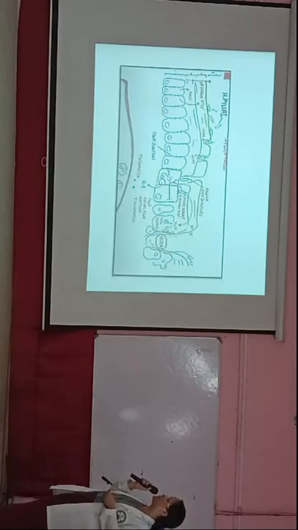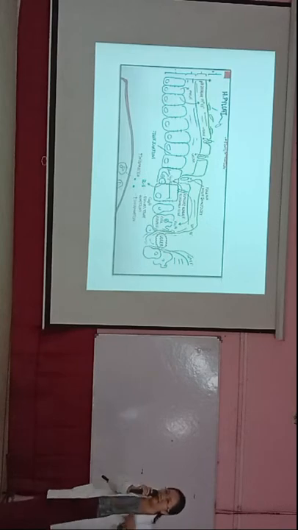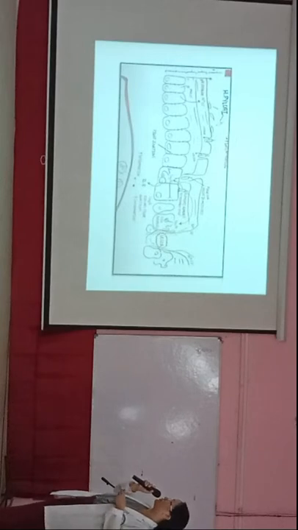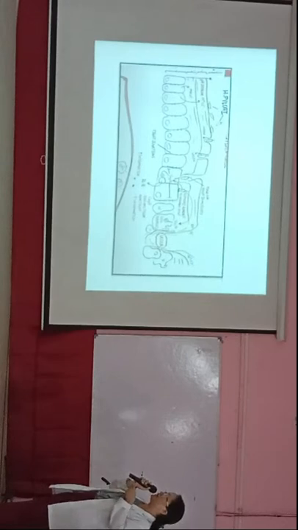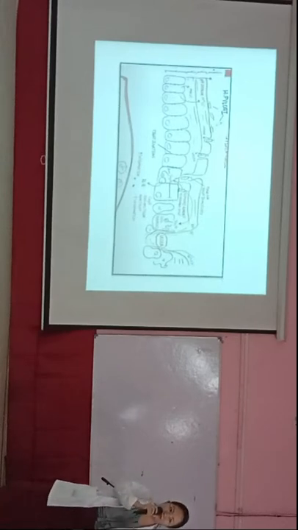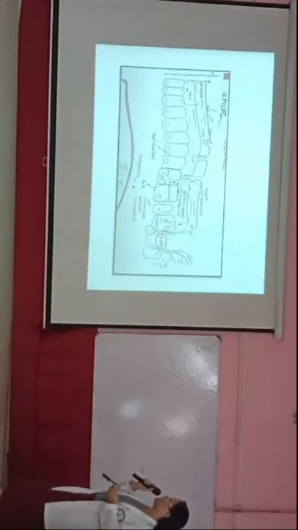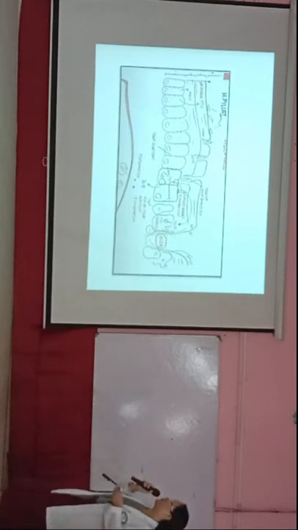The specialty of this bacterium is that it has urease enzyme in its membrane, with the help of which it can convert urea into carbon dioxide and ammonia. The ammonia forms an alkaline coating around the bacterium, due to which it can not only survive but thrive in this hostile environment of the stomach.